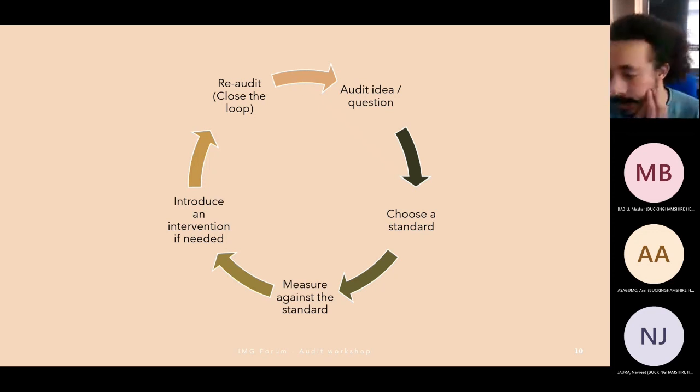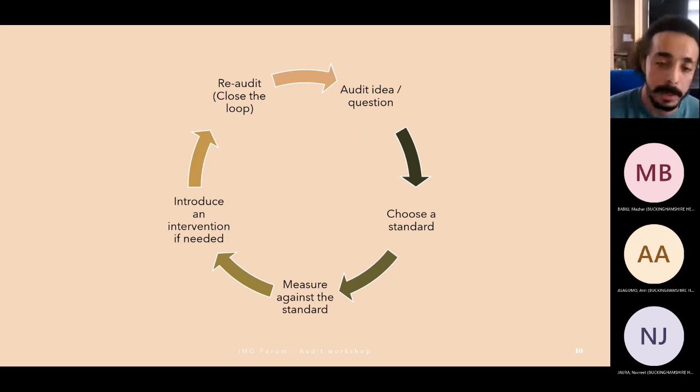For example, I'll give you an example to make things easier. Let's say there's a NICE guideline that any patient who's on morphine should be given laxatives as well. Very simple guidance. So that's our standard, that everyone who's prescribed morphine should have an additional prescription for laxatives. To measure that, very easy, you go to the drug charts, see all the patients who had morphine prescribed, and check if they've also been prescribed laxatives at the same time or not, to avoid any constipation. So that's the first step, so you measure it.